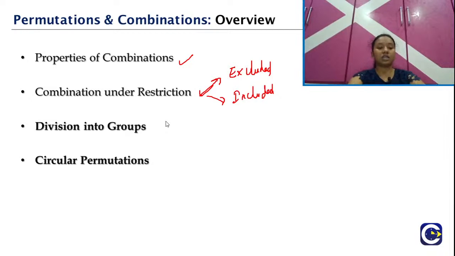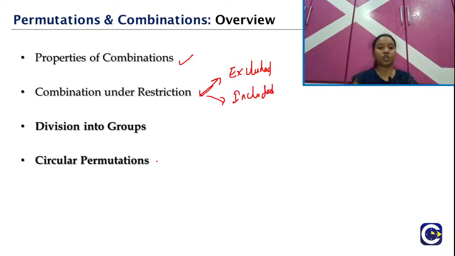After this, the most important one in our permutations is circular permutation. The basic difference is that when we talk about a general permutation, we take it in a straight line, in a standard line. Whereas, as the name itself suggests, the permutations here will be considered in a circular format. So it's obvious that there will be a difference between regular permutation and circular permutation.